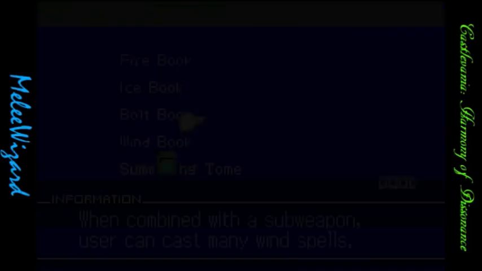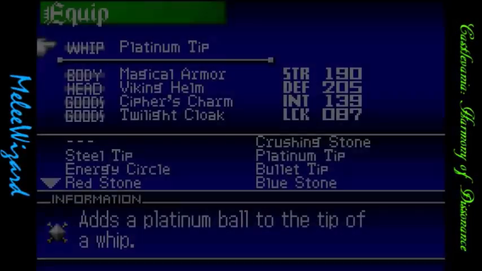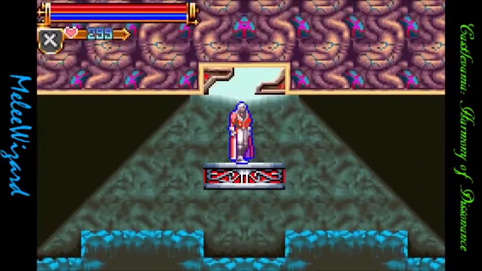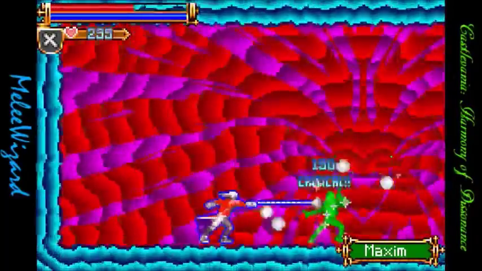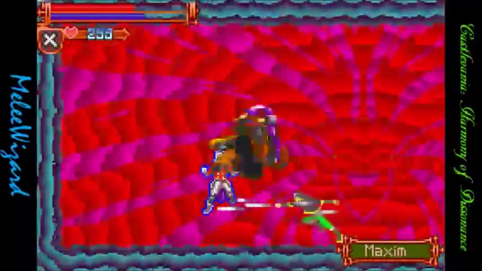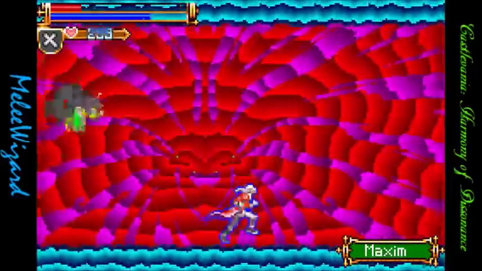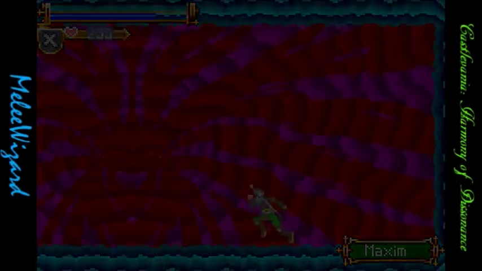First things first, switch that on. I did. Physical armor, Cypher's charm, yeah. Oh! I can skip right to that, good! Apparently, there's a way that you can... Oh, jeez. This guy does so much damage! My god!